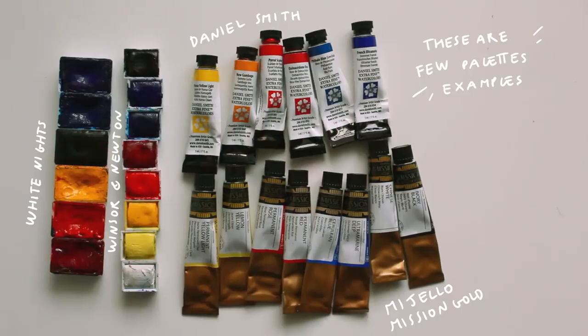Also, Van Gogh paints are very good student grade paints, and they perform really well, but I also suggest you buy them in tubes, because I feel like they perform better. About the brands, I know it's overwhelming, the amount of brands out there, and it's difficult to choose, because certain paints have certain characteristics and other paints have other characteristics. It's difficult to find watercolor paints that can do everything watercolors can do. If you want the top watercolors, I suggest Daniel Smith and Schmincke, because I feel like those are the most consistent and the easiest to use.